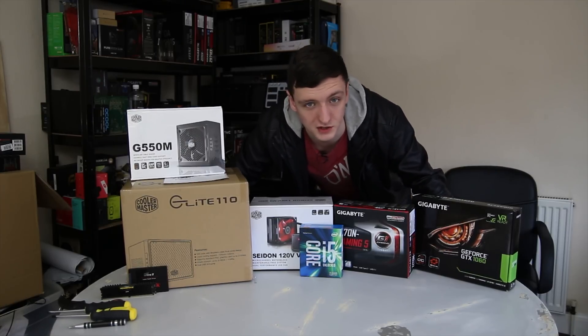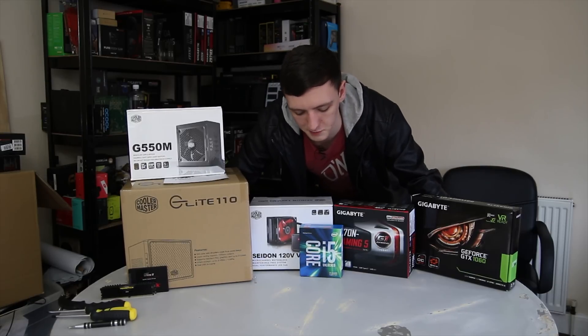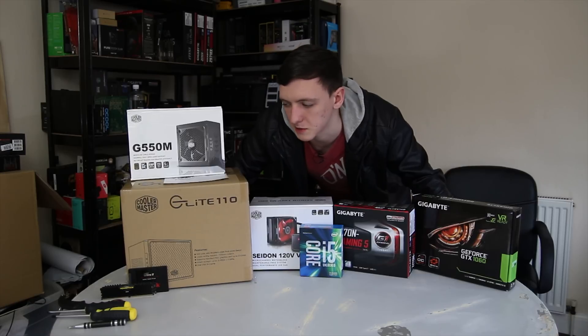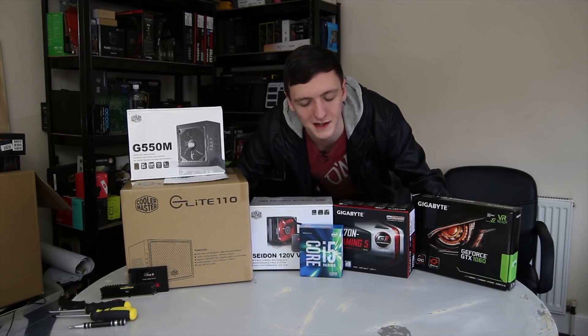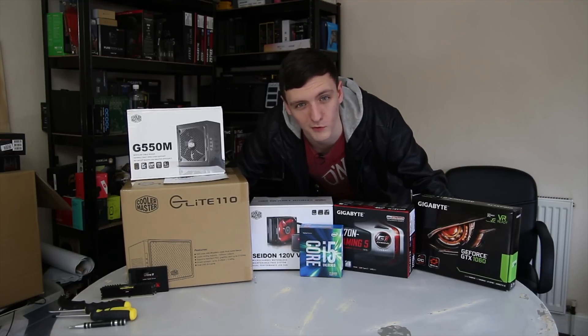I personally have a couple of sizes just for ease of use, and also have a knife to be able to open all the boxes and that sort of stuff. Basically this is going to be a full build guide, so if you want to know what these parts look like together and how they go together, or just generally speaking if you want to know how to build an ITX PC or a PC in general, then this video should definitely help. We're also going to be benchmarking the system once it's built so you can see how it performs.